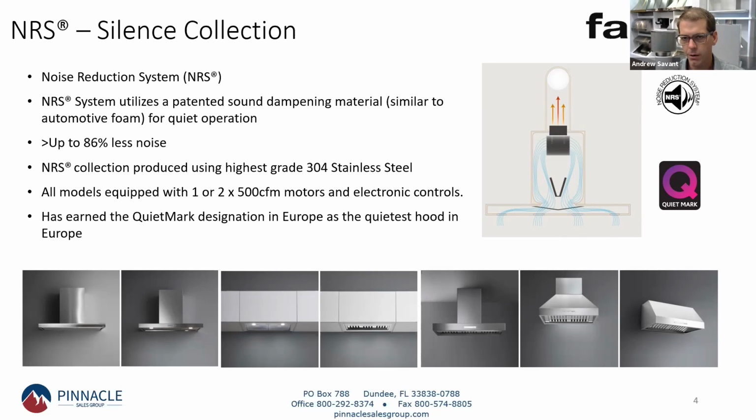One other thing I'd like to point out here is if you look at this diagram, you can see those blue lines are the airflow. This is a diagram of a T-style NRS hood. The motor is actually up in the top of the hood here. Then we bring the air up, and that V that you see there is splitting the air into 2 paths, or 2 channels, and bringing the air in both sides of the blower wheel. The advantage to that is by separating the airflow, you're able to achieve a quieter operation from the hood, and you're also going to have less resistance of air. There's going to be less turbulence inside the hood, so it works for a smoother operation.